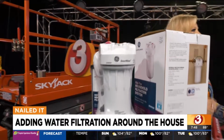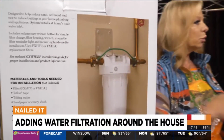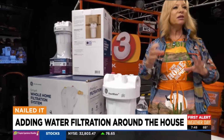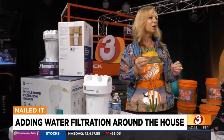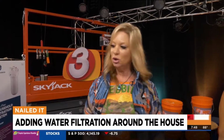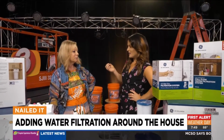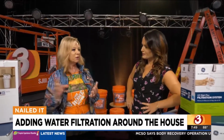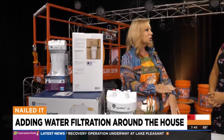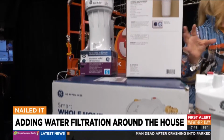What that does is it's great for your appliances, your pipes, and your drinking water, your refrigerator, your dishwasher. It keeps the calcium out and all the sediments and the magnesium and everything, and keeps everything flowing good and preventing buildup. So your appliances last a lot longer, your drinking water is ready to go, washing your dishes is pure. I have a lot of calcium buildup in some of our faucets, so that's really helpful to have. This will take care of that for your faucets, your shower faucet, even rinsing off yourself. You don't need as much moisturizer. A water softener comes into play with that as well, but a whole house water filtration system is great.